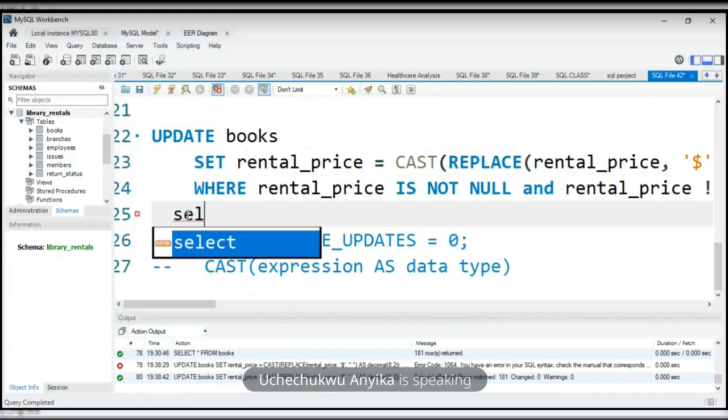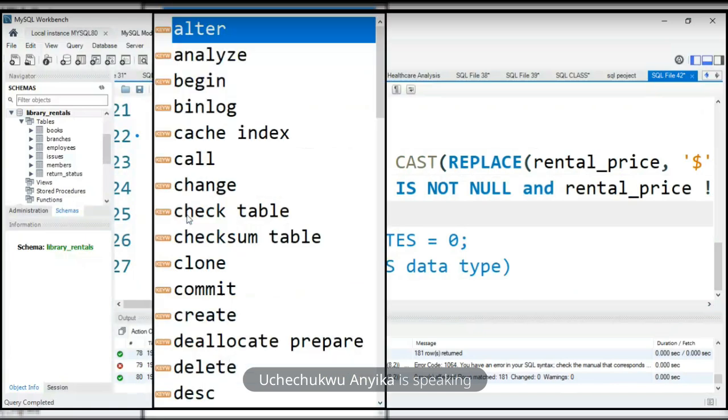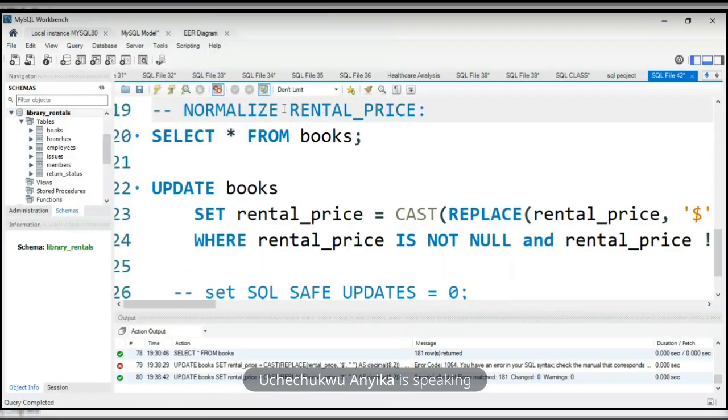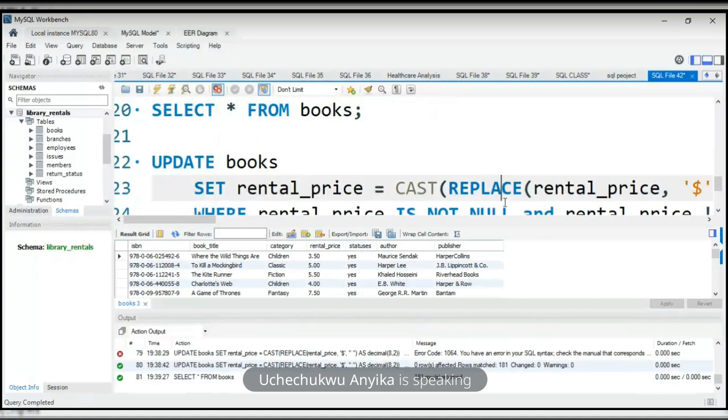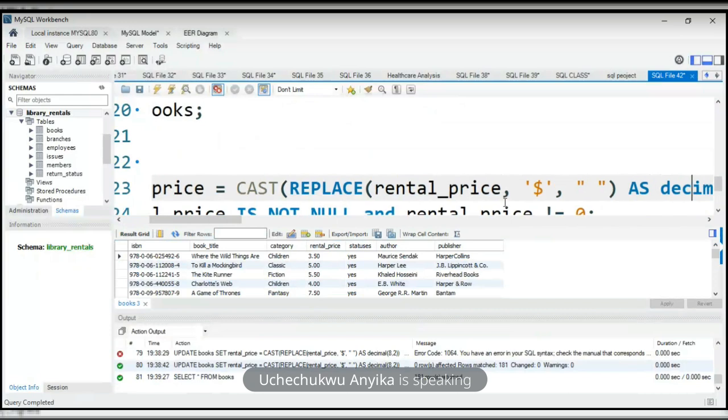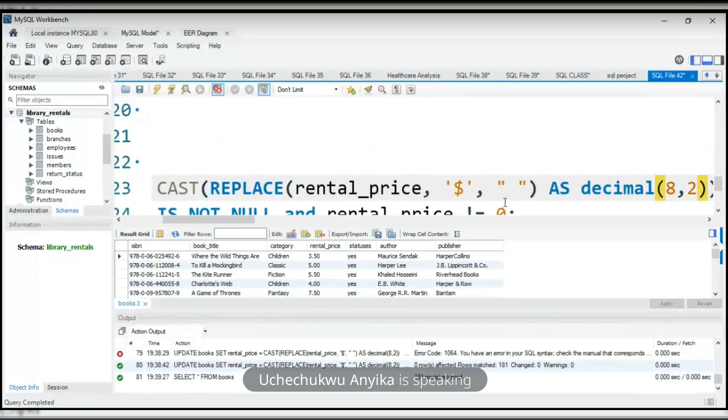If you still select everything, or rather let's run the one we wrote before. Select everything from books. It's still showing us in 2 decimal places. I think what we had before, was it 1 decimal place? No, I can't remember. But if we had indicated this thing to cast it to three decimal places, let's see if there'll be a change. Instead of two, we use three.